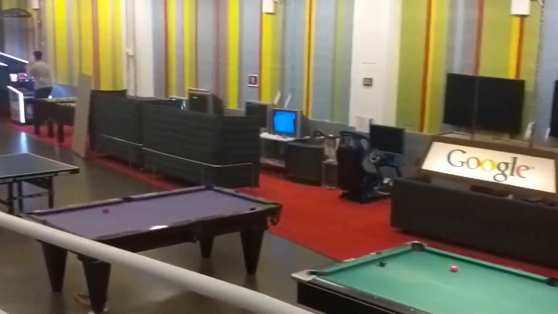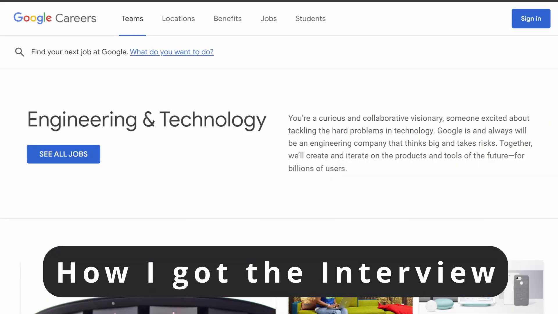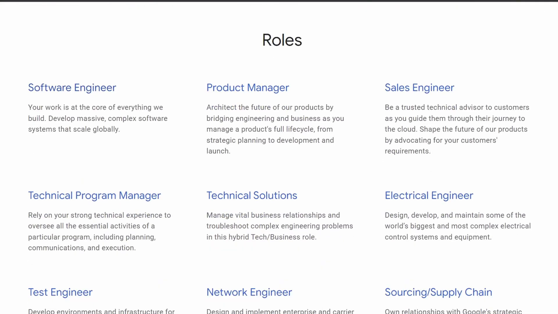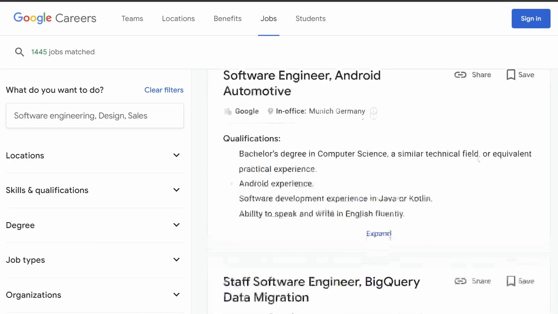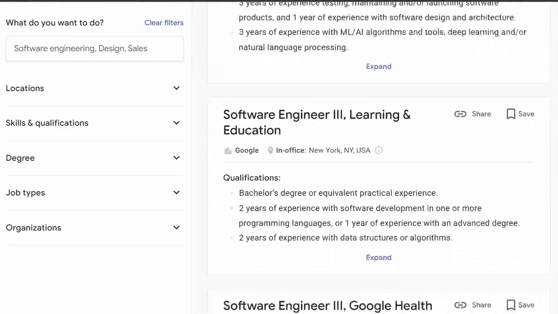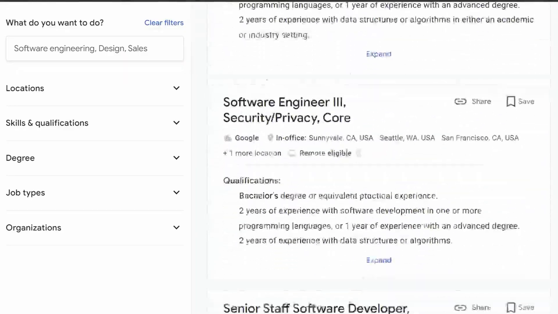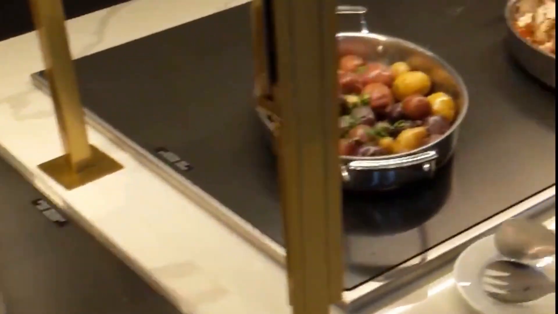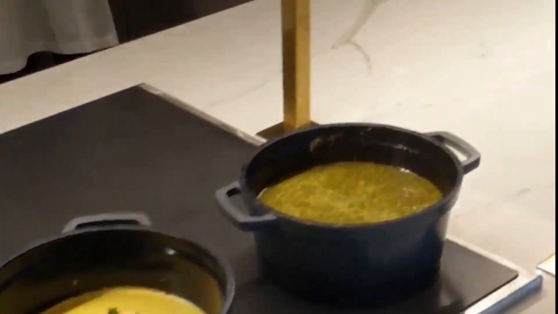To start with, the way I got my interview was pretty basic. I pretty much just cold applied online, which is probably one of the worst ways you can do it because your application just gets tossed into an ocean of thousands of other applications. But actually, I had already interviewed with Google before, about two years before that. I had made it all the way to the on-site, though I didn't pass. I think I got pretty close.